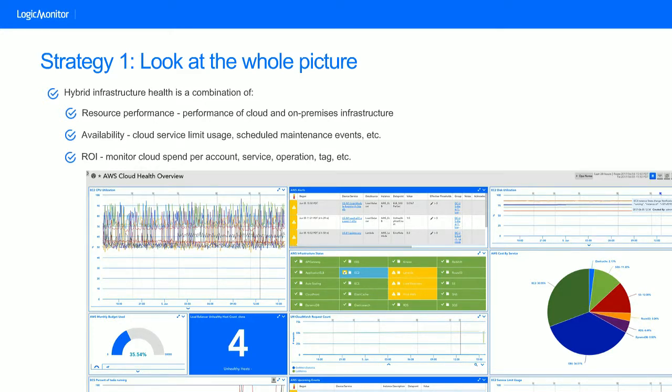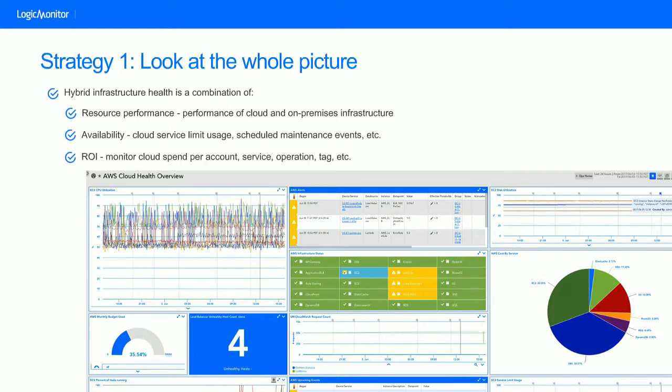Of course, resource performance is still critical to look at across both cloud and on-premises workloads, but even that can be challenging because the performance of cloud resources is measured and collected inherently differently from the performance of on-premises resources. CloudWatch isn't going to tell you the performance of your on-premises resources without some configuration, and you aren't going to know the complete performance of your AWS cloud resources without looking at CloudWatch. And so that's really the second point for the strategy.